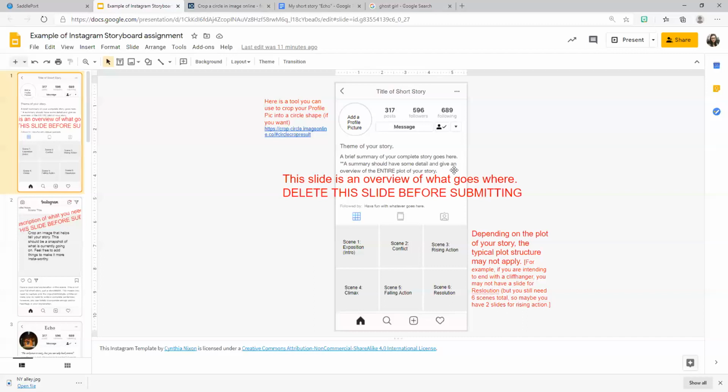In your pitch assignment, when you gave a synopsis, you didn't necessarily tell every part of the story. You gave a little teaser of what was going to happen. Here in your summary, it should tell your beginning, middle, and end of your short story. And then all these 6 panels down here are the different scenes that you're going to be going into more detail with. Here you're just going to be putting images, no writing. You can also have a little "followed by" thing here.